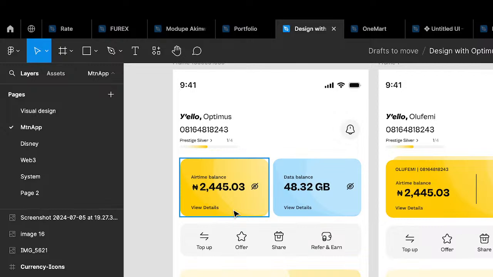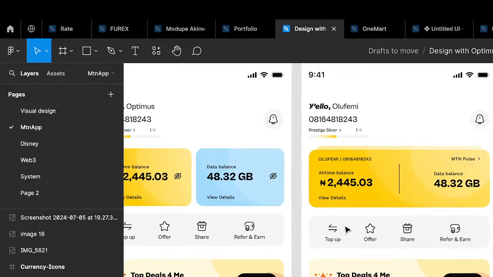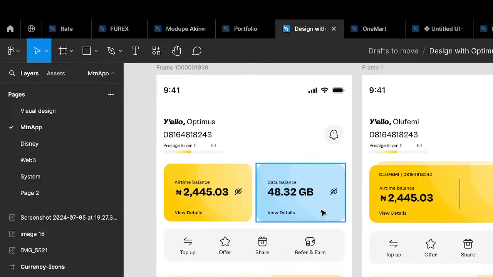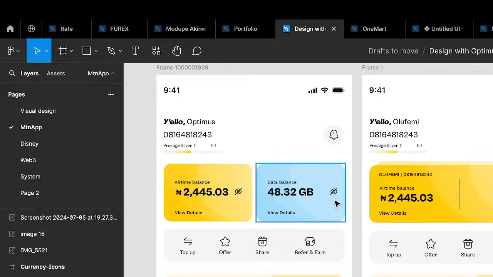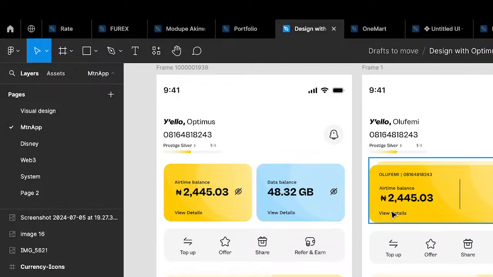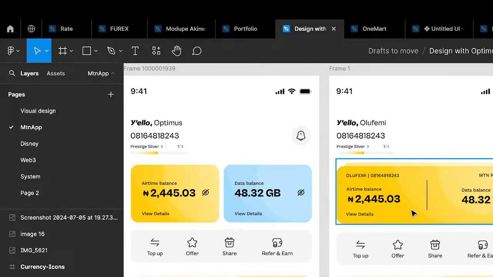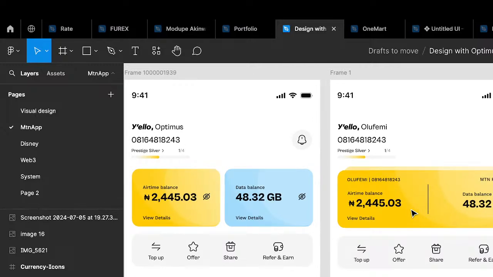I'm trying to differentiate your airtime balance from your data balance, and on the other one you have it as a whole. And this is trying to show you that you can hide your balances. For example, you don't want people to see, but at the end of the day, who cares about how much you have in your balance? So this other one did not have that option. So I'm trying to find out. This is just a design expression. No research was carried out. We don't have any pain point or any use case, but we're just trying to simplify a particular interface.